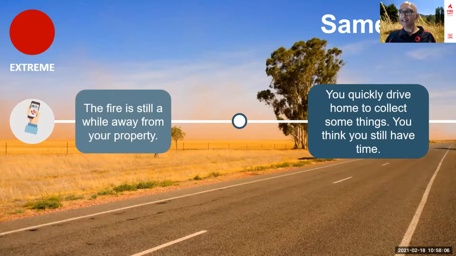You should have enough time, you think to yourself. So you run around frantically around the house, grabbing all the important things, running through that checklist in your mind and then running them out to the car. Every now and then you check your phone to see if you've been told to evacuate, but nothing's been said. So you reckon you've got enough time. You're thinking, I've got my photos, I've got my birth certificate, I've got the medication that the doctor put me on. And this whole process is taking much longer than you thought.